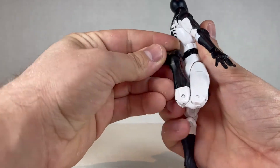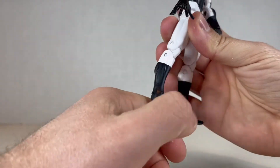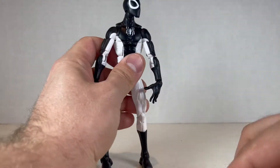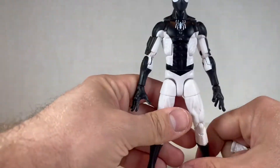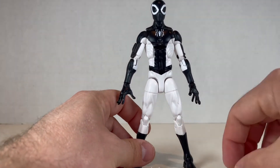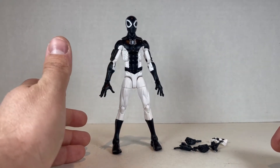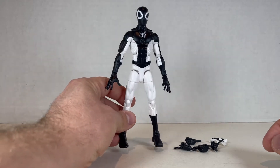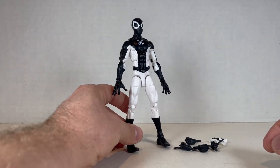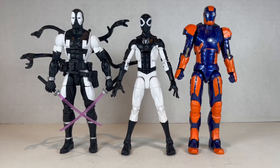He also comes with the requisite amount of hands for Spider-Man: two thwip hands, two fists, and two spread-out hands — which is great. But why this figure specifically? Crunch not too far, missing something here. Legs go out pretty okay. No swivel here — down, up, ankle pivot, and peg holes. He also comes with negative pizza, which is kind of like an Oreo pizza or cookies-and-cream pizza. It's an okay figure, not my favorite reused buck, but we get a lot of hands and the negative pizza. Negative Zone Spider-Man stands at about six inches tall.